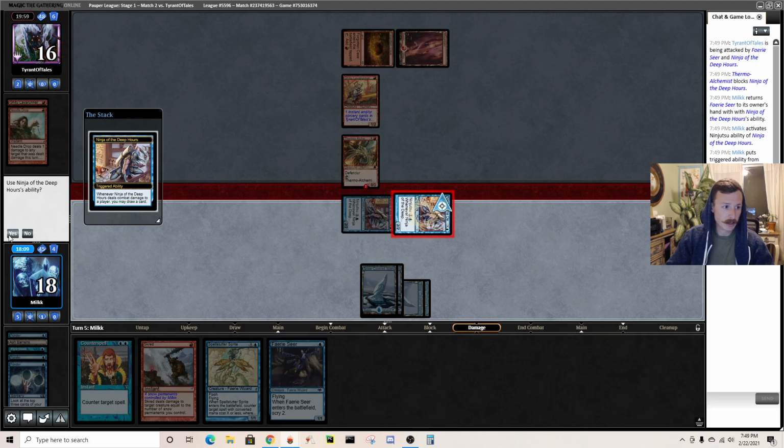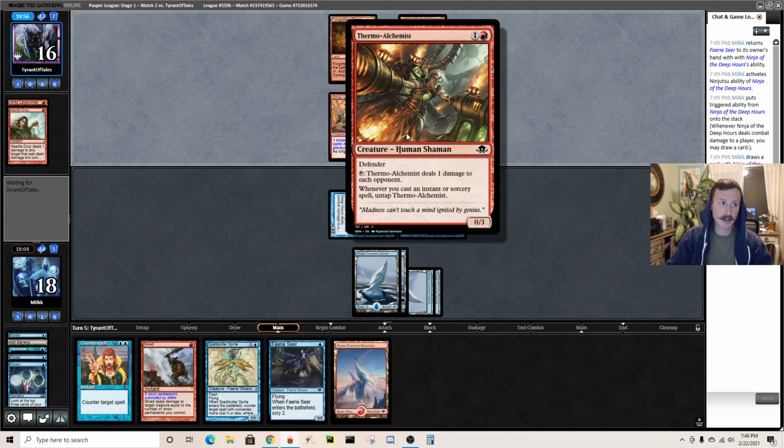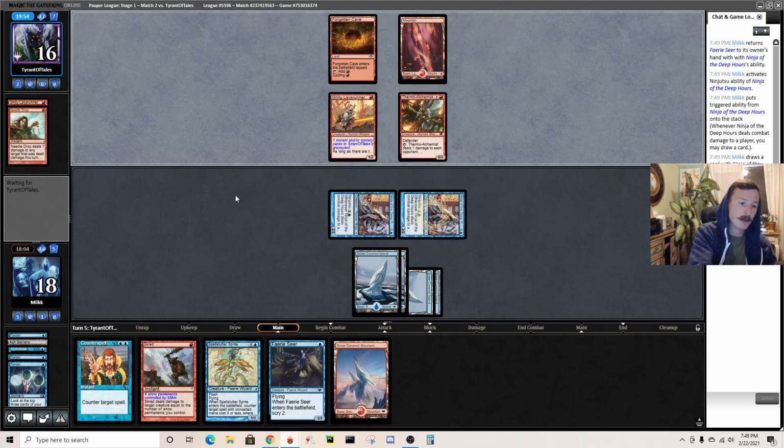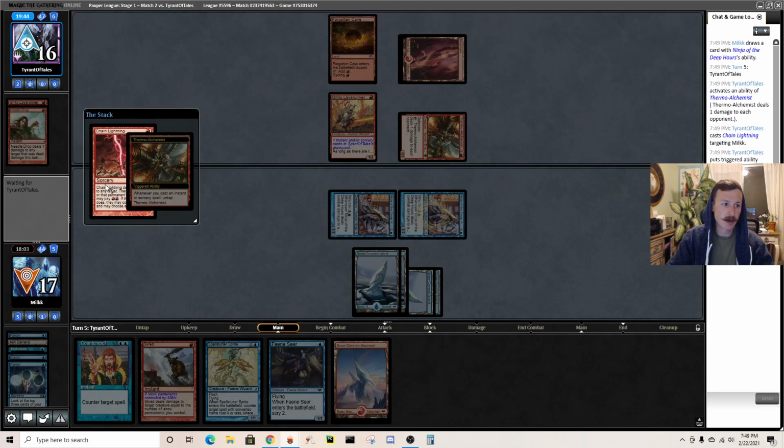Red source would be nice here. There you go. Sweet. The fact that they get to untap with this is really bad for me, but I could have not played land before attacking, and that way I could have scred the Thermal Alchemist. I mean, I still do get to leave up counter and Spellstutter Sprite here.